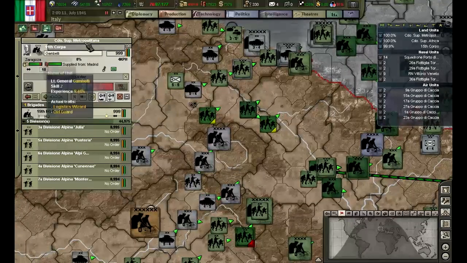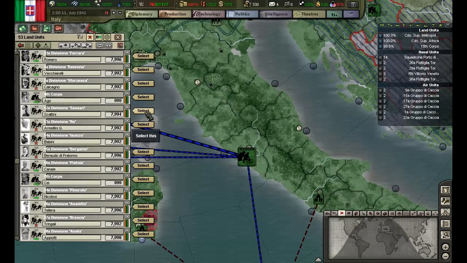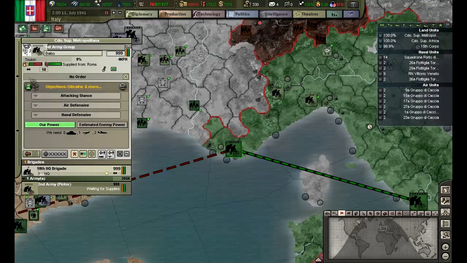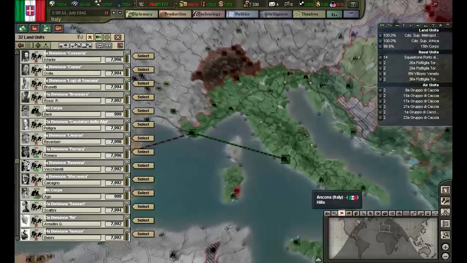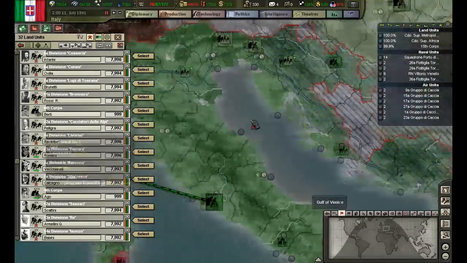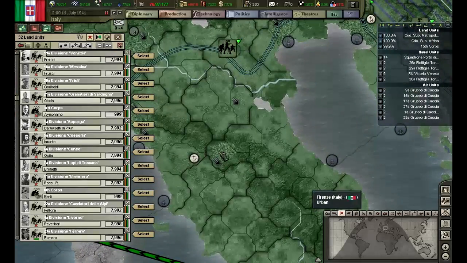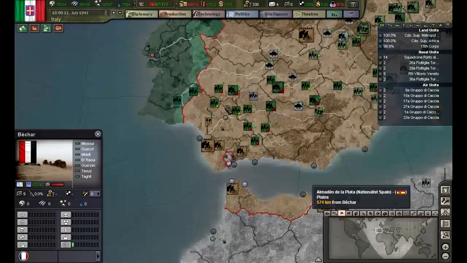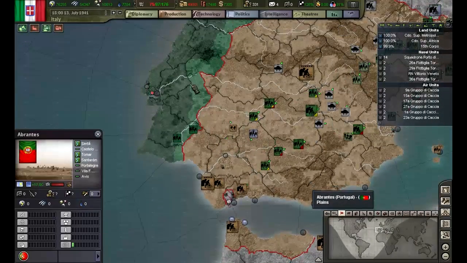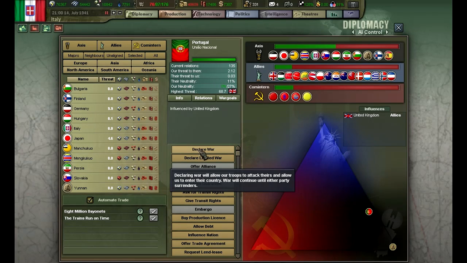Our troops here, I'm going to pull the entire squad of troops back, so I'm going to turn off the army control and get all of them to just move back onto Italian soil. Just put them inside the city, so strategic redeployment right there. That's going to move them out of that area. The next step would be Portugal, I guess. We're going to declare war on them as a faction.